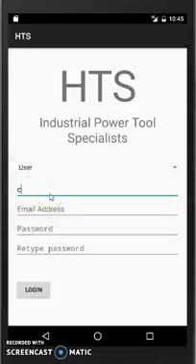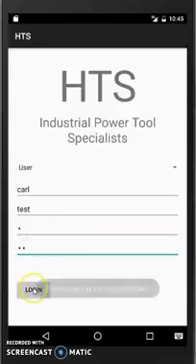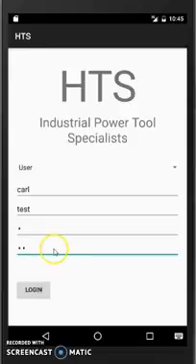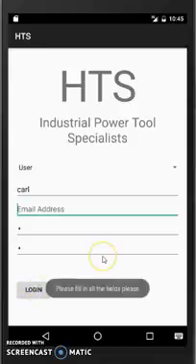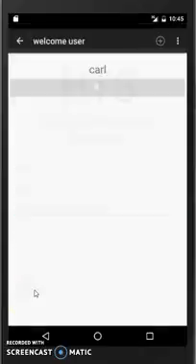If I type in my name, which is Carl, and type in my email address, just put "test" for now. If I put in D, then DE, and click login, it tells me to please make sure my passwords match. If I remove the E but now take out the email address and click login, it says please make sure all fields are filled in. If I now type in my actual email address and click login, it logs me in.